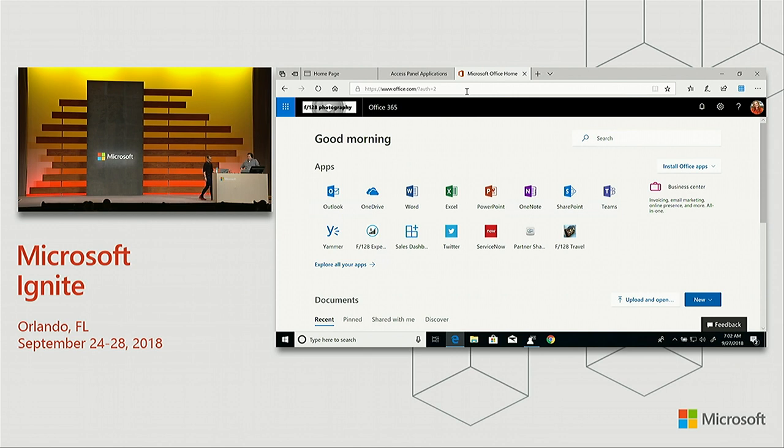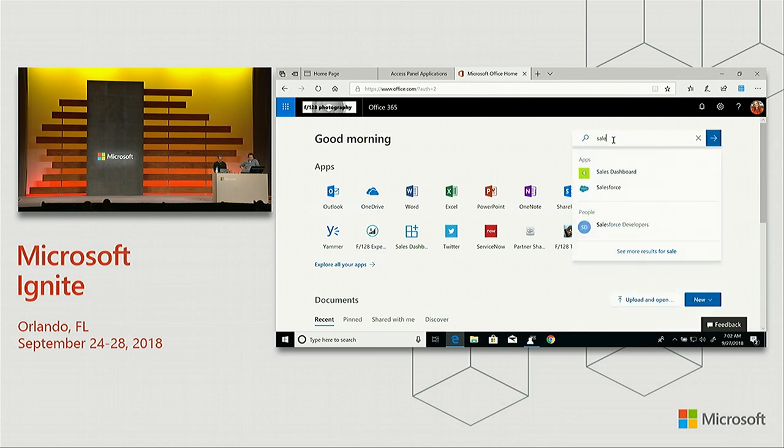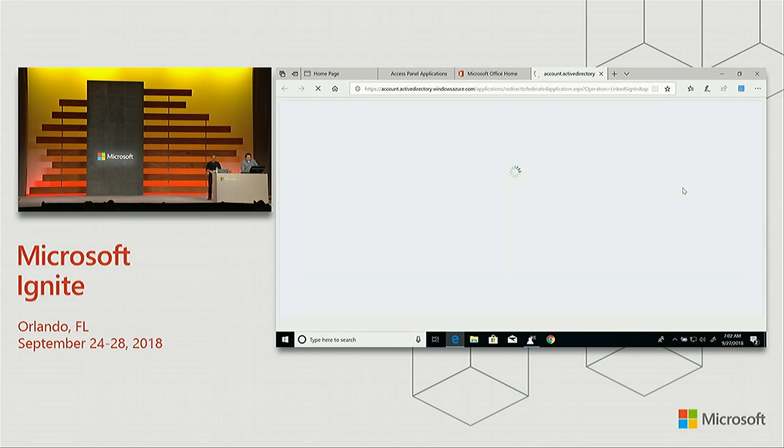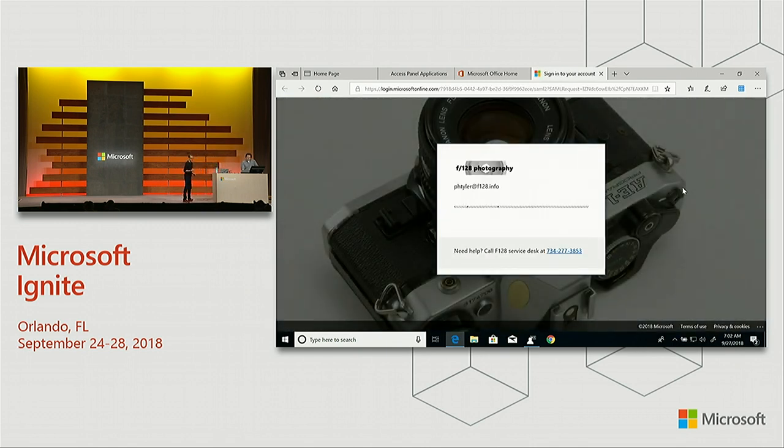And what's cool about this is that this also allows you to search for your applications right here. So look at this. I've got all of my Azure AD third-party applications in a search experience on Office, just like I have in My Apps, just like I have in my MyApp Secure Sign extension, and I can launch those right here. So I can go to Salesforce, and I get federated single sign-on in a secure way to that application right from Office.